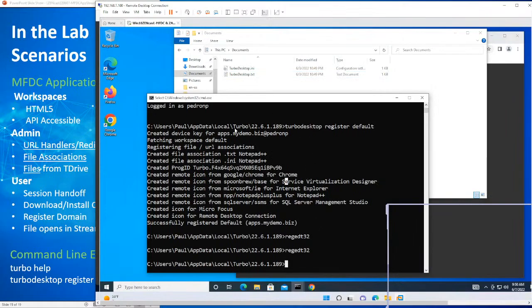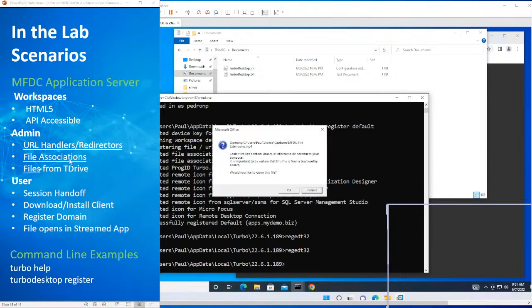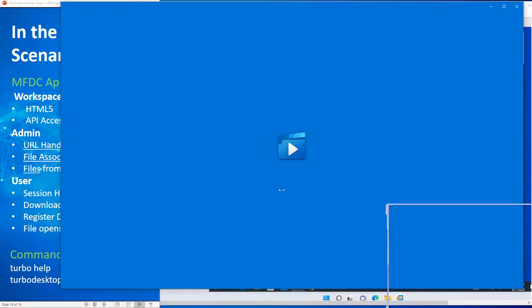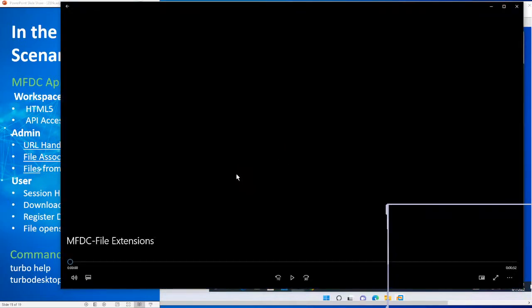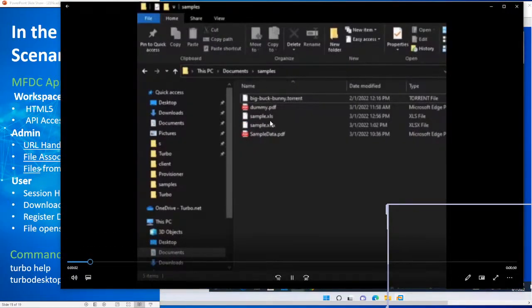Okay. So you have some of these configurations to tell it where to go to get the applications, and you could meld those into your image or have them automatic in a bundle or loaded to the registry in an administration group policy or something. So you have those abilities. But again, if we look at the file associations, you'll see here the sample XLS.